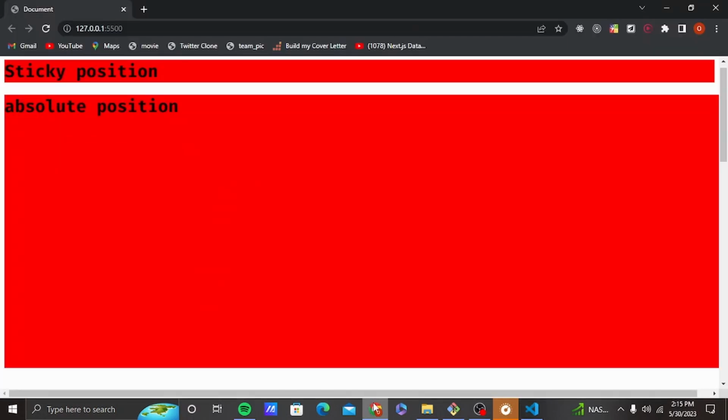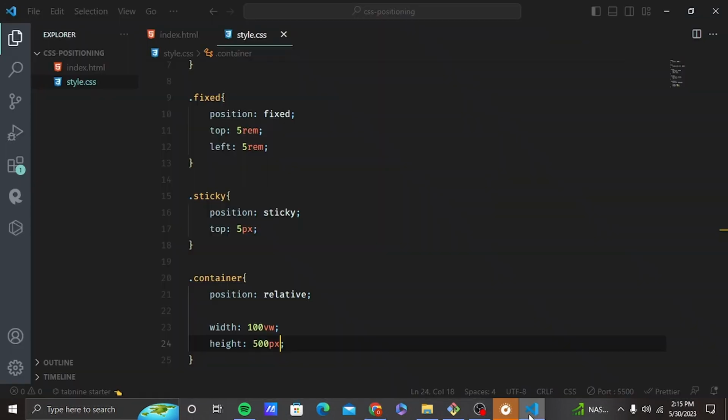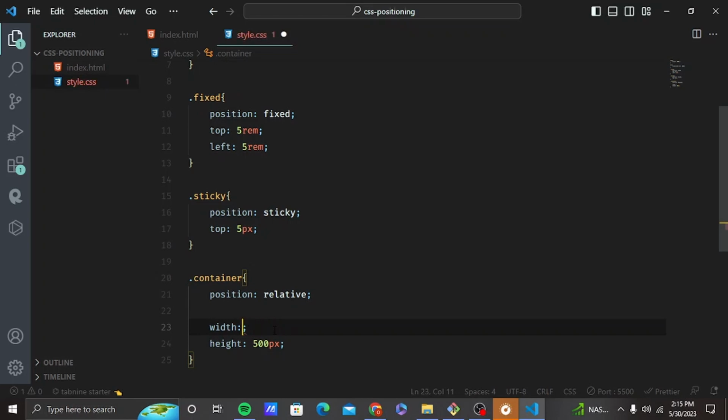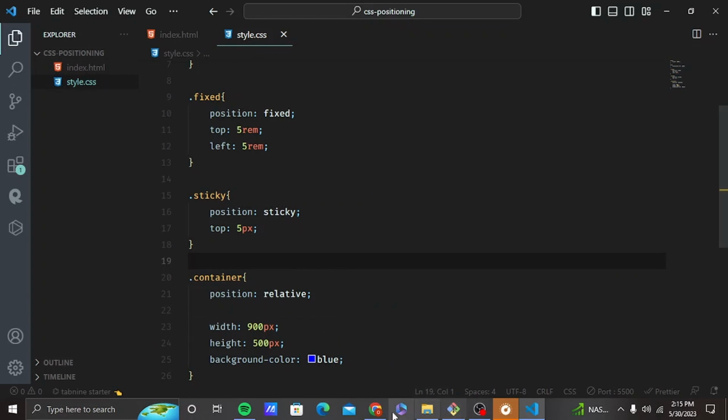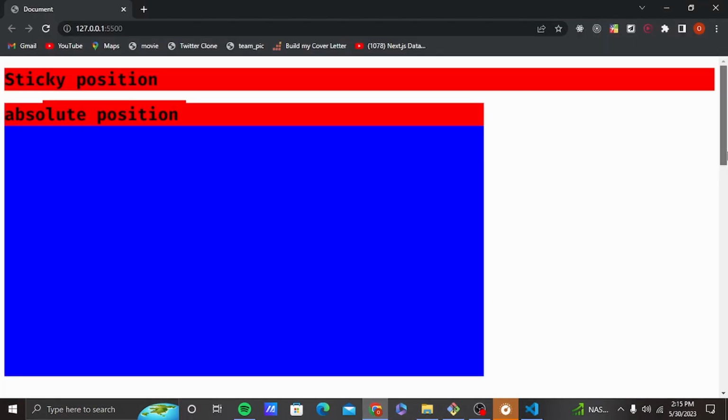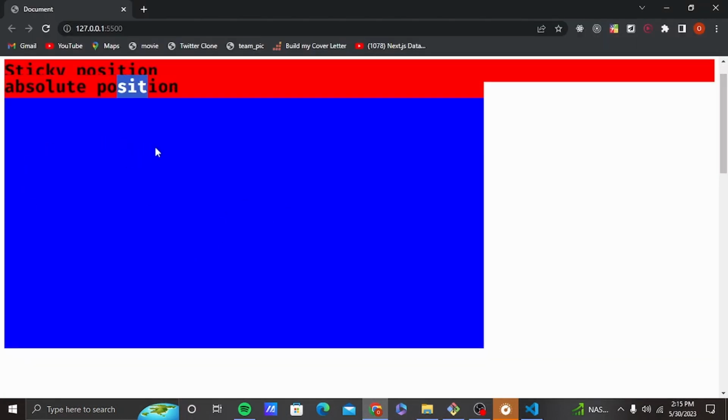Let's see what we have. It's not looking good. Let's say 900 pixels. And let's give it a background color of blue. So this is our container div.